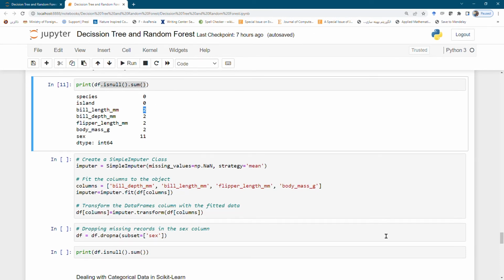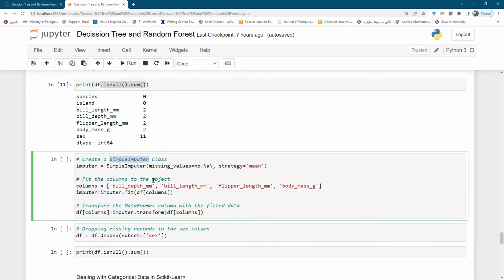When dealing with missing values, you have two main options. The first option, impute the missing values. The second option, drop the missing records, for example, either column-wise or row-wise. I don't recommend dropping missing records. Sometimes it is valuable for you. For the most part, much of the data is there.